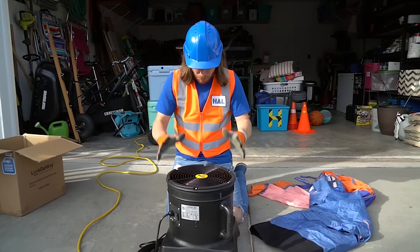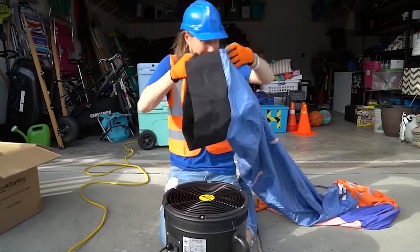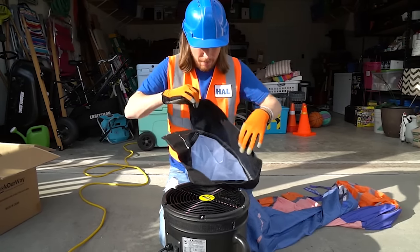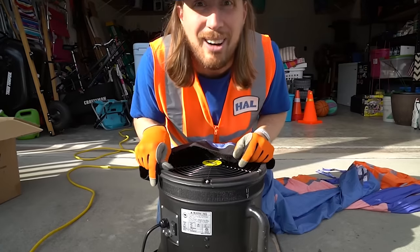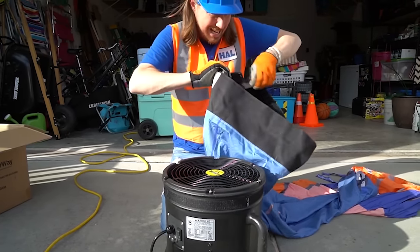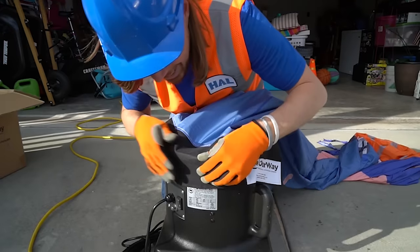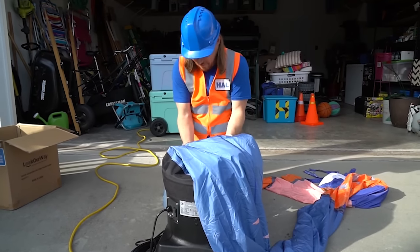Whoa. Oh, it works perfectly. So then what we do is we actually take the wind dancer. And this is it, and they're really, really long. We have to attach it to the base, and it has Velcro on it. So, Velcro on the inside and Velcro on the outside part of it. So, what we do is we take the wind dancer and we attach it to this gigantic fan. We gotta get it on nice and good and secure, that way it doesn't come off whenever the fan's on.